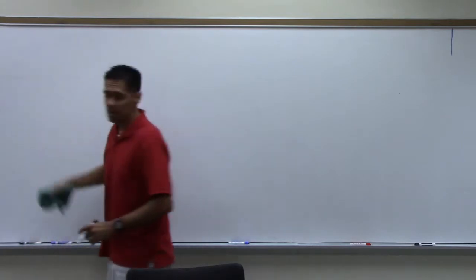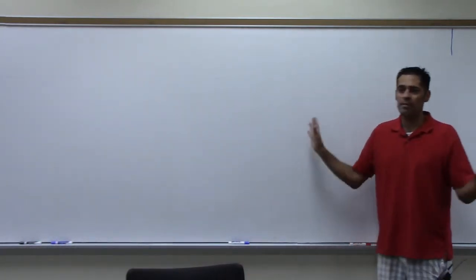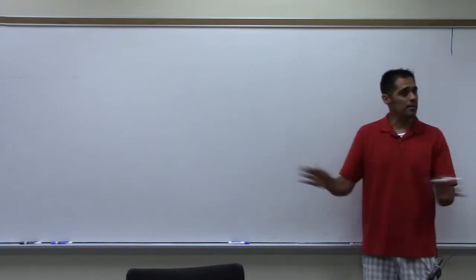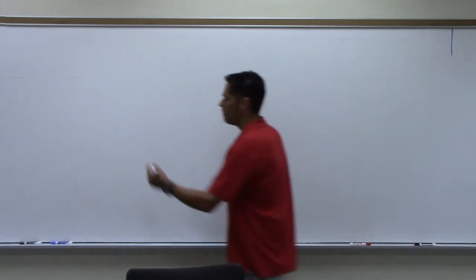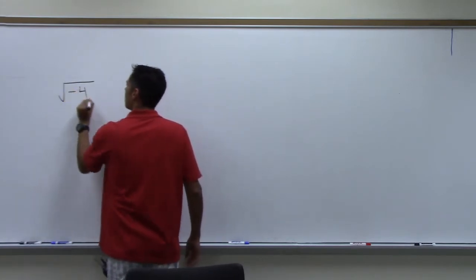So when you see a root of a negative number, what you're going to do is put i there, and you're just going to wave your hands at it and say, I don't understand what that means. It's just i, okay? And then later on, you can take a class on imaginary numbers if you'd like.